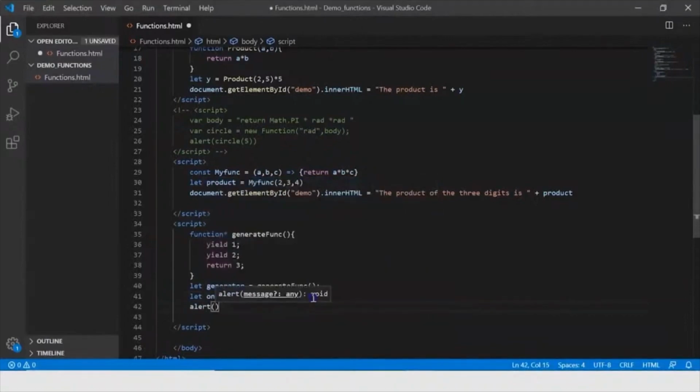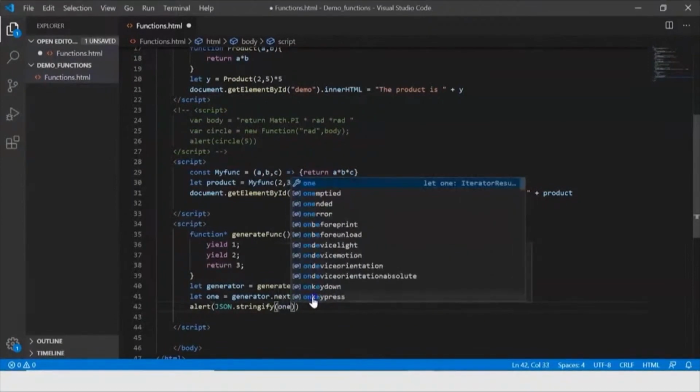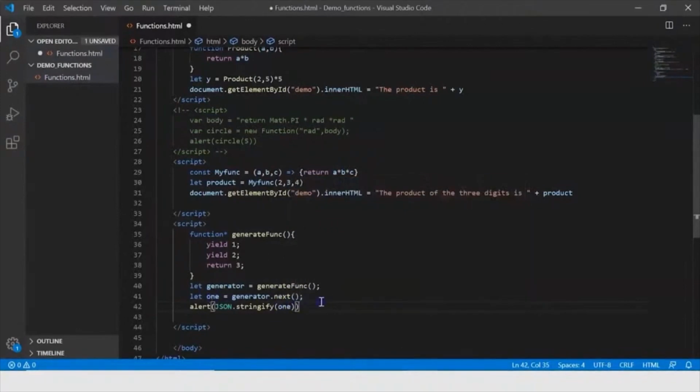And now I'm going to make use of a method called JSON.stringify. Alright, so basically this method converts a JavaScript object or a value to a JSON string. Alright, so within which I'm going to say one. That is this. Alright, so now let me save this and execute it.